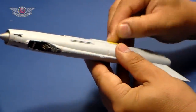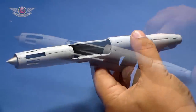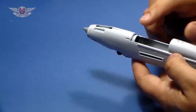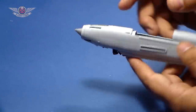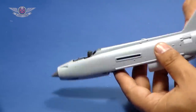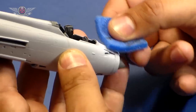Now we are going to deal with this seam line. As you know, silver, all metallic as it is, you have to be very careful with the seam lines, because if you can see a seam line through other colors on silver, it will pop up for miles. So you have to be gentle, but at the same time, you have to cover up that little seam line.